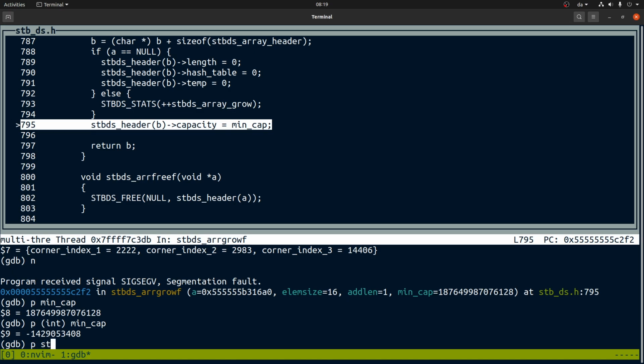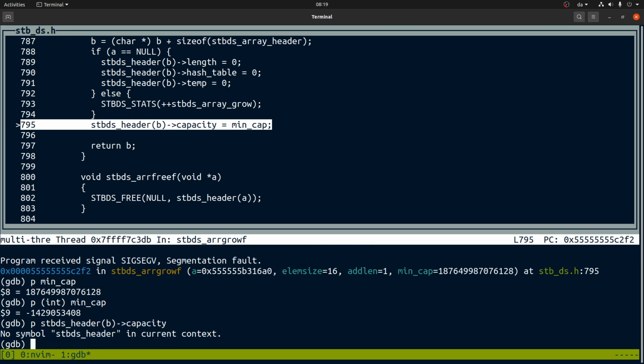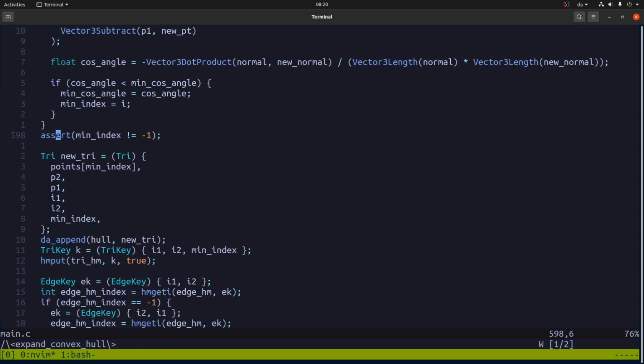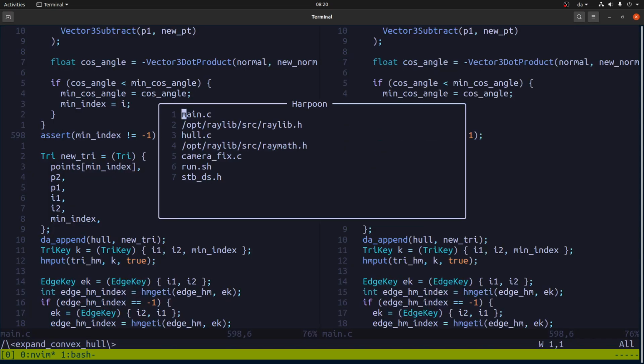And what is STBDS header B capacity? All right, so that doesn't work. All right.